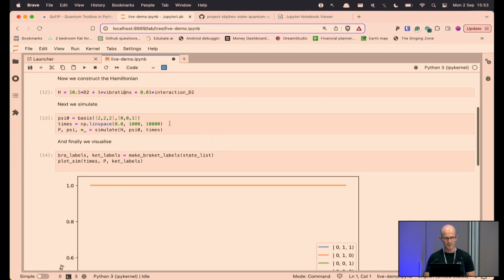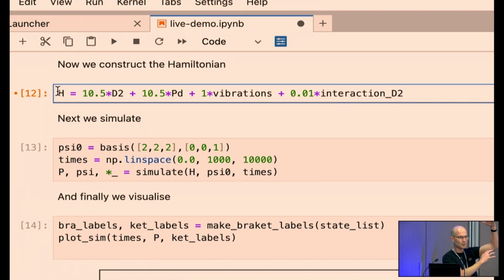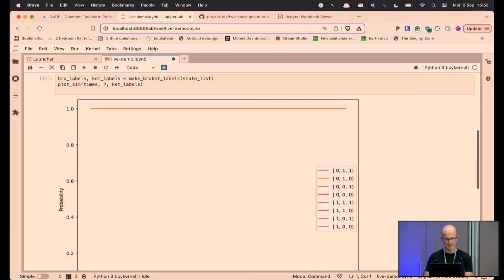And in principle, the same thing would happen if I added the palladium in. So let's add the palladium, right? Same energy as the deuterium, so they're kind of resonant. I've got the donor, which is the deuterium. The receiver is the palladium. But because the vibrations are on a completely different energy scale, how can they possibly accommodate this 10.5? Or, the realistic number would be millions of electron volts. It shouldn't happen. And let's add the interaction between the lattice and the palladium. Simulate, simulate, simulate, simulate, simulate. Nothing happens. Or does it?